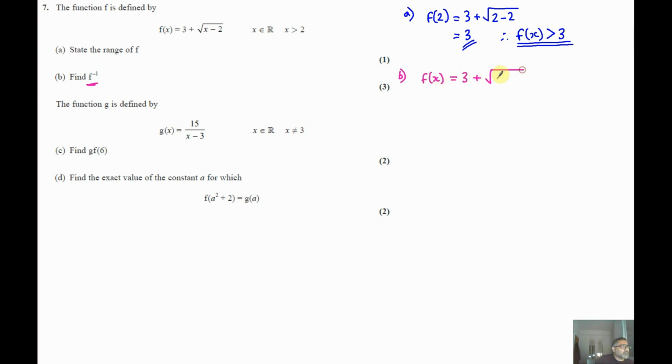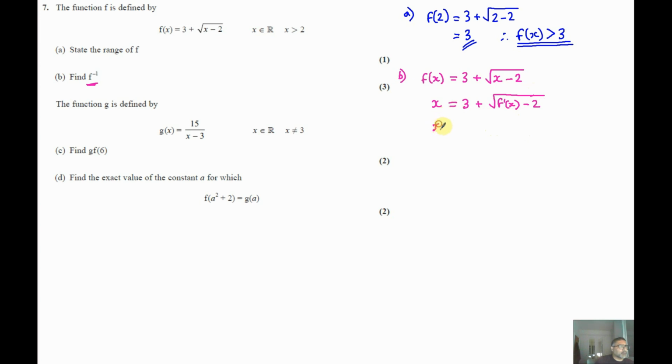When you're finding an inverse, you're in effect switching the output to the input and the input to the output. So if I swap those over, that becomes x, and I'm finding the inverse function, so that becomes f dash of x. What you want to do is make f dash of x your subject, so you fully switch your inputs and your outputs.